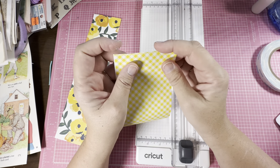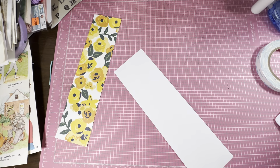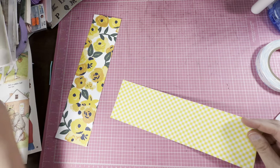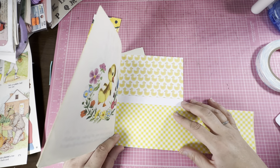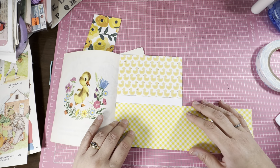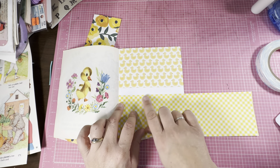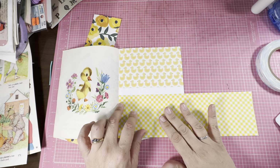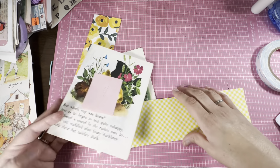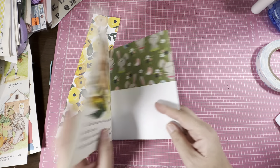So let's see how well we did here. Oh, that is pretty good. That is pretty stinking good. All right. I want to take a quick look at this one and just see. Oh, yeah. I super duper like that one. I like how close that is. And it really is going to depend on the pocket. But I think now I might go between the 3 and the 3.5 inches. Put that one aside. We'll do number 3.